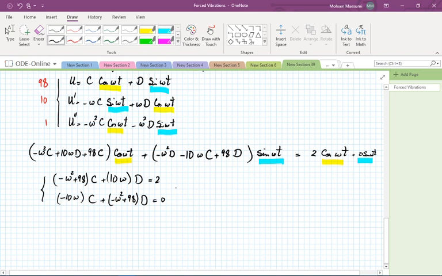Now, omega is a parameter, so you will go about your business of solving just as before. What would you do here? Remember, we are trying to find c and d. Omega is just a free parameter. So from this last equation, I go ahead, take this thing to the other side and divide by that. So I get, this is one way to write it. You can write it some other ways too. 10 omega d. Then I take this thing and put it in the first equation. So I'll end up having, so this c is replaced by that. I have this factor here and then again over there. So that factor becomes squared.